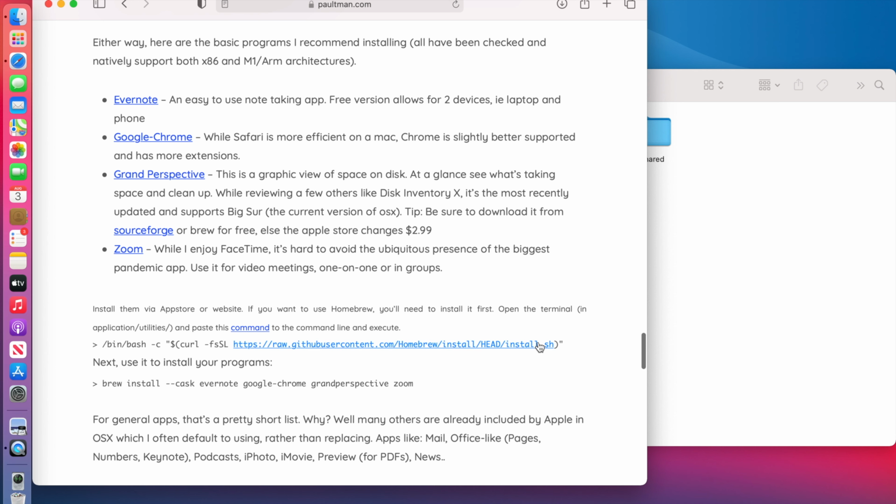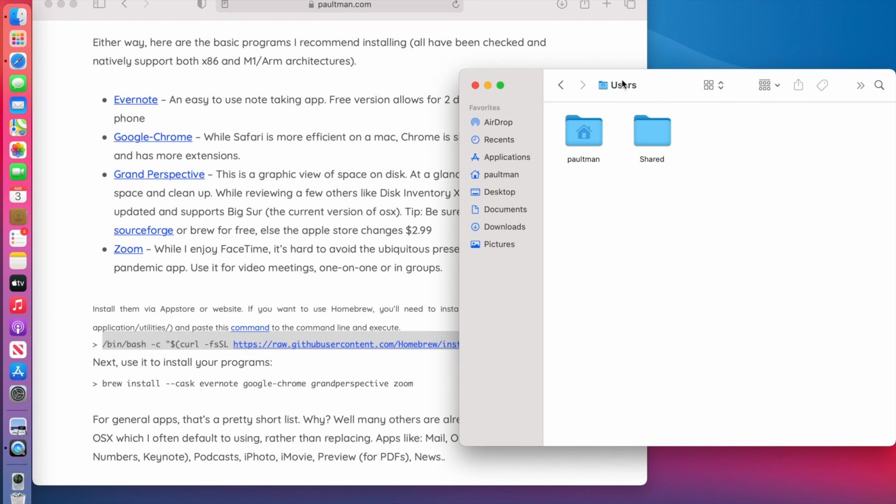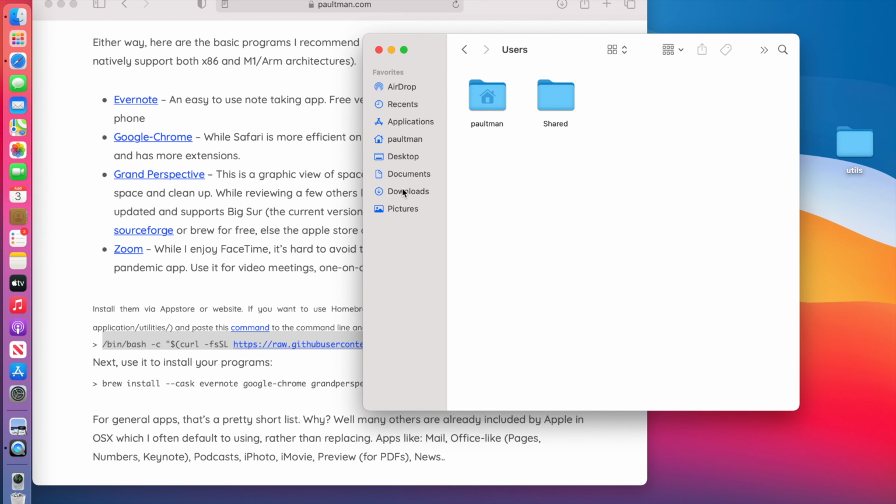So in this case, I'm going to want to get Homebrew itself, so I'm going to copy this command line article. Okay, this is going to be a little bit weird because I'm going to need to go into terminal. Oh, you know, another app or folder that I'd like to keep in the dock is the applications folder. So I've got Finder here open, and here's applications.